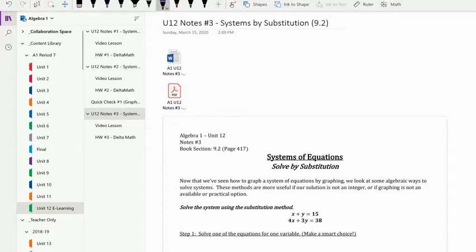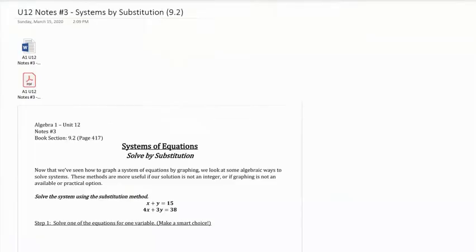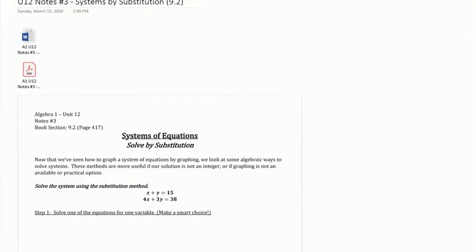One quick little reminder, and I put this on the quick check, this PDF right here is where you can click if you want a blank copy of anything that we're doing, so you can print it out. It works a lot better if you click on that PDF than if you just print from this page you're looking at in OneNote right now. That way you only get the notes and you don't get all of the stuff I wrote and the extra pieces on the page.